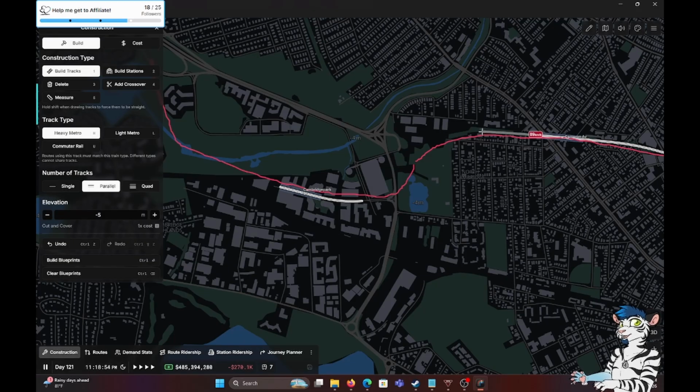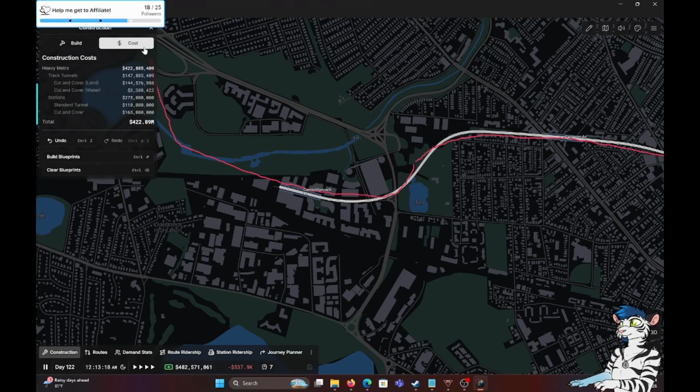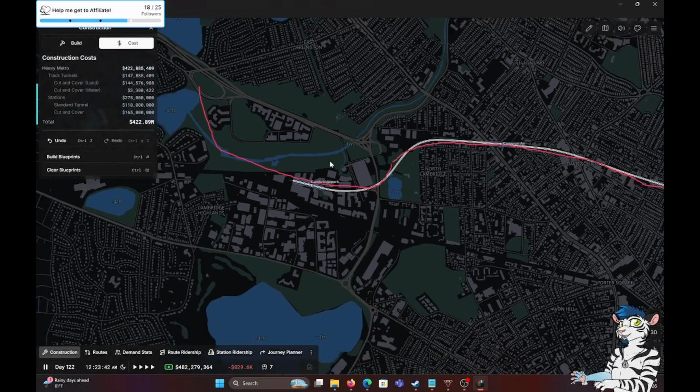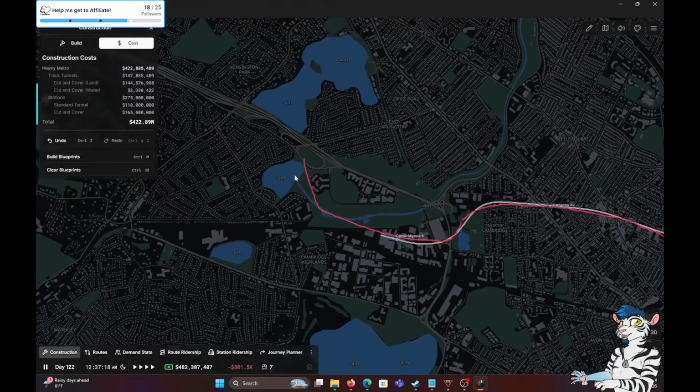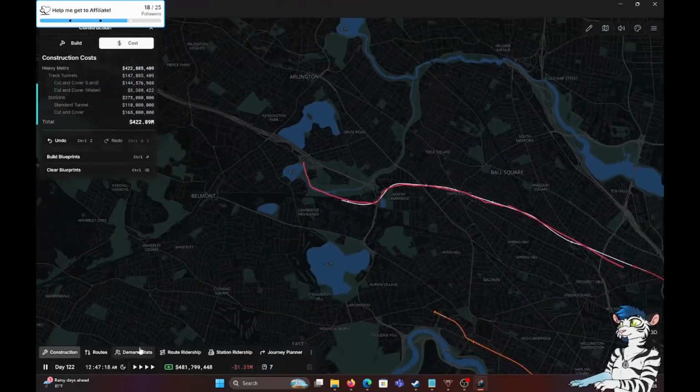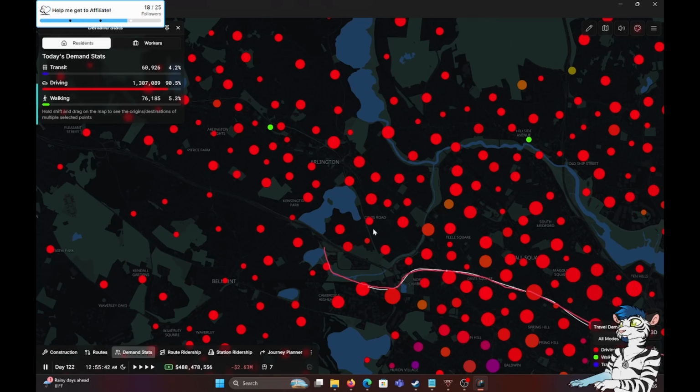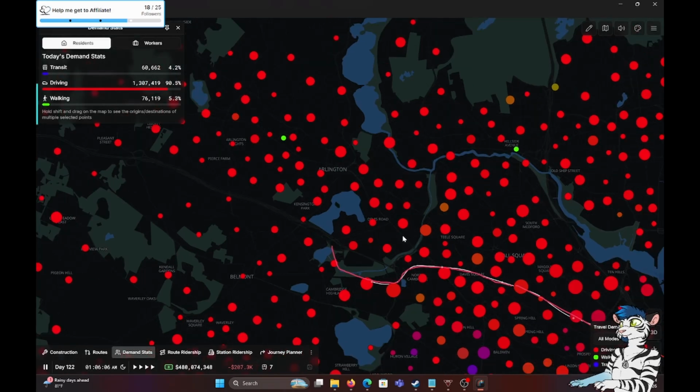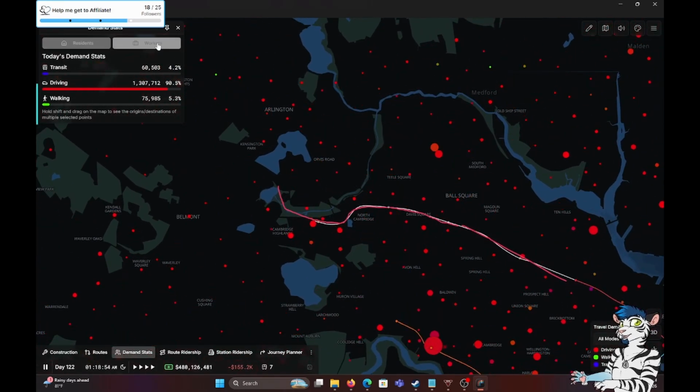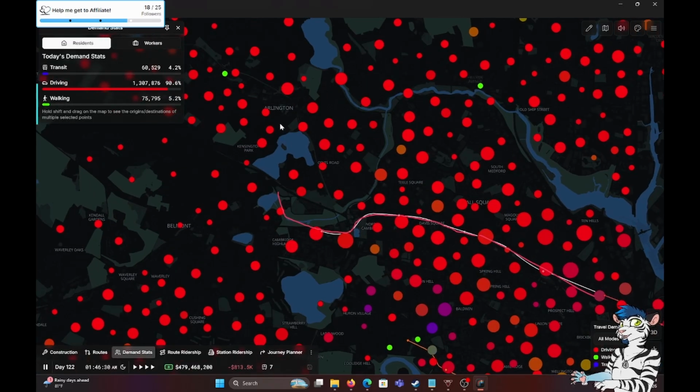I think we should be able to just curve it right away. Yep, and we are not into any buildings. That's 422. If we were to build one more station, we might actually start getting into issues with cost, but that's looking pretty good. And we're going to get back up into Arlington. This is the goal. Like right around here is the goal.